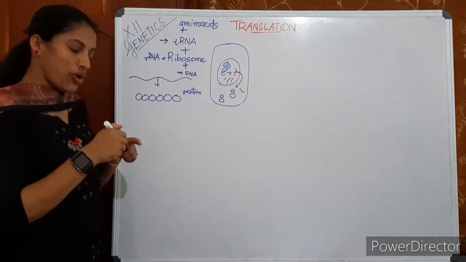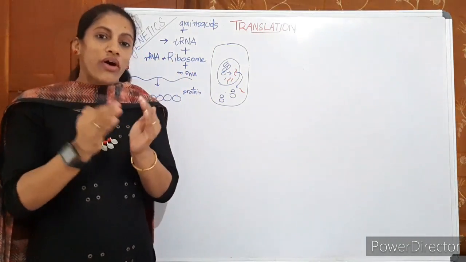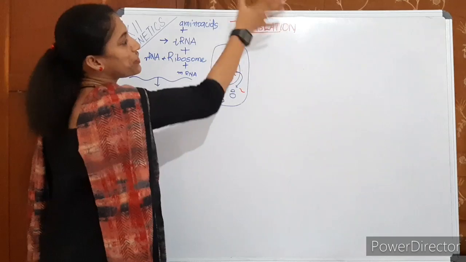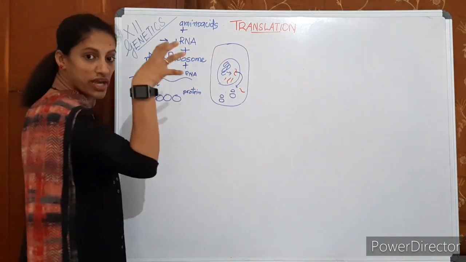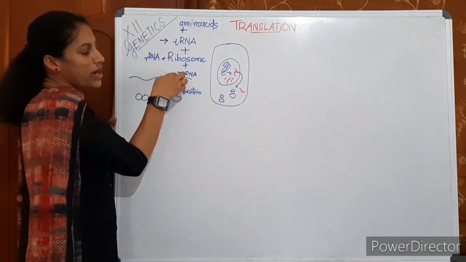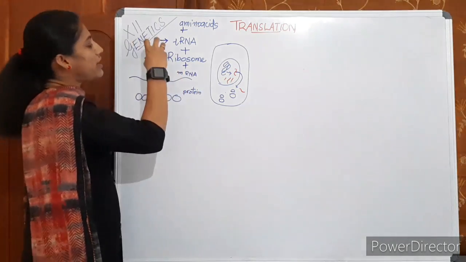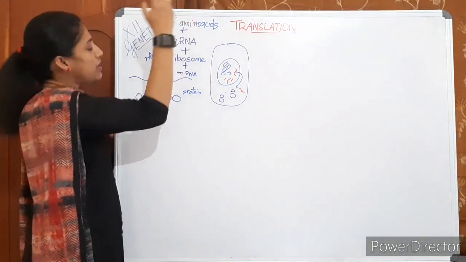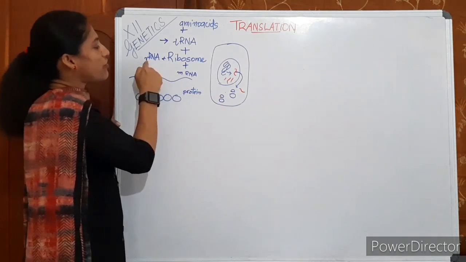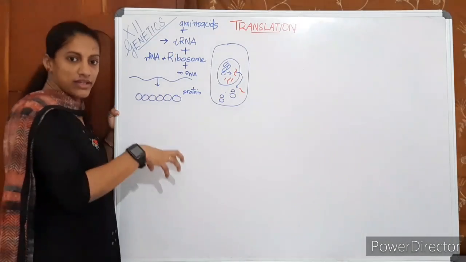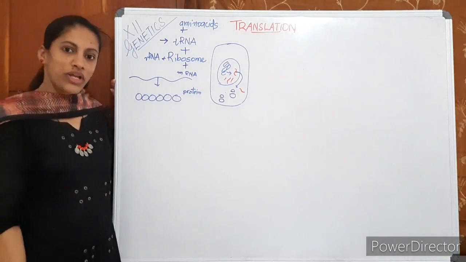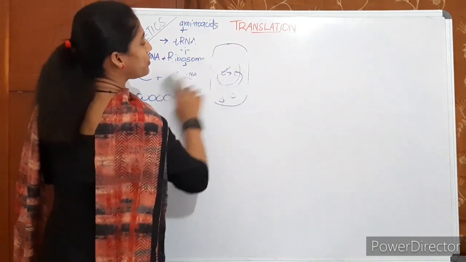The amino acids should be joined to produce protein. So once again, the essential requirements for translation. The site of translation is the ribosome, so the ribosome is a must. The process also requires mRNA, the template which should be copied, then transfer RNA which brings the amino acid, then ribosomal RNA which acts as the catalyst and is present in the ribosome. The ribosome consists of rRNA that is required as a catalyst. We will discuss it. Then we also require different types of amino acids. These are the essential requirements for translation.